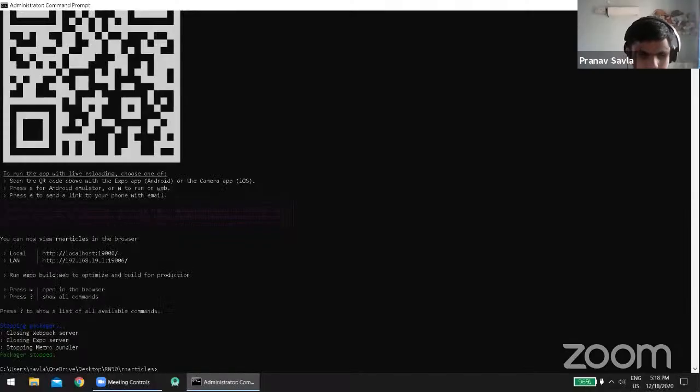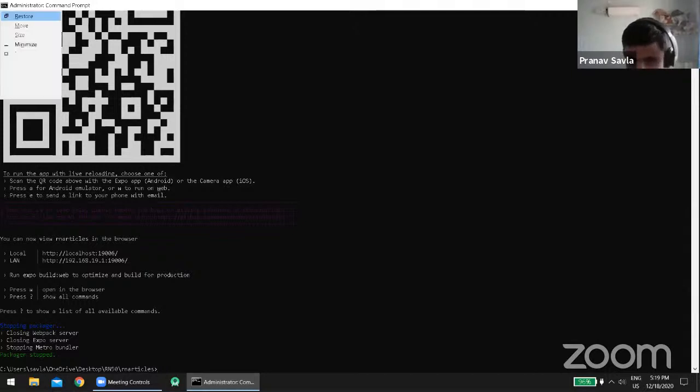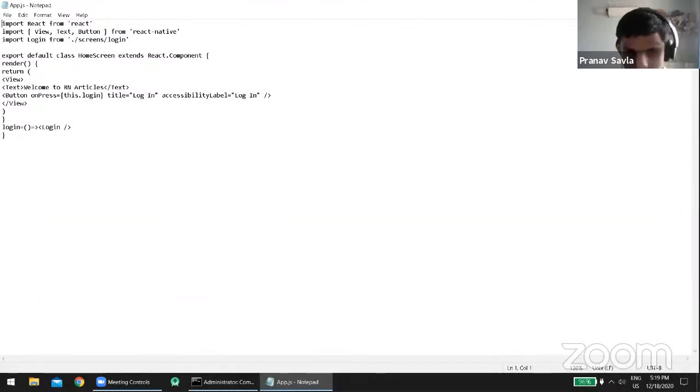If you remember from last lecture, for the remainder of the course we're going to be focusing on one application, called RN articles. I already have this created and you can see the directory structure. If I open up app.js, we've got our usual import React from React, import View, Text, Button from React Native.